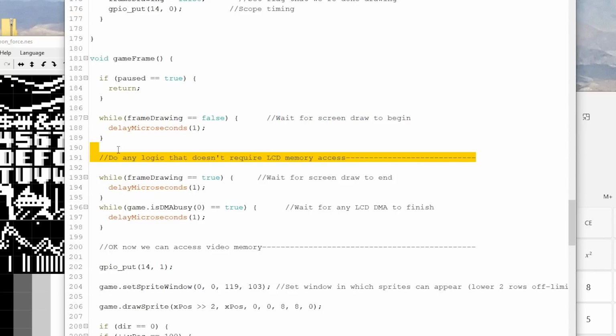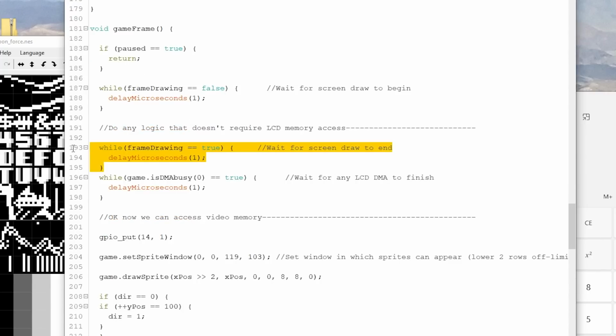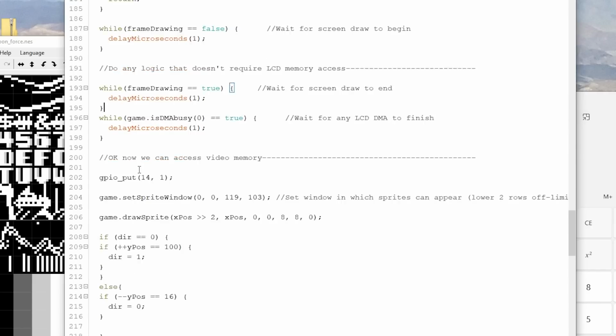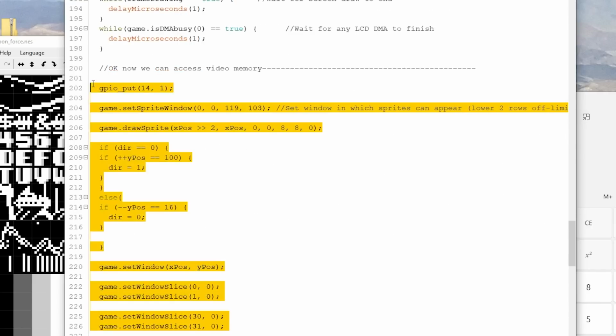Then you could do any logic that doesn't require access to screen memory. I mean, you could access it, but you'd have screen tearing. Then it waits for the frame drawing to be false. And then just to be sure, it waits for the final DMA transfer to complete. Because remember, the screen drawing could finish, but the final DMA transfer would still be going on autonomously. And then this is where all your game logic would go.